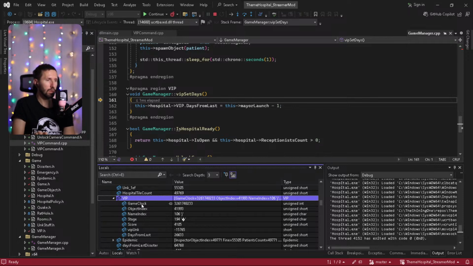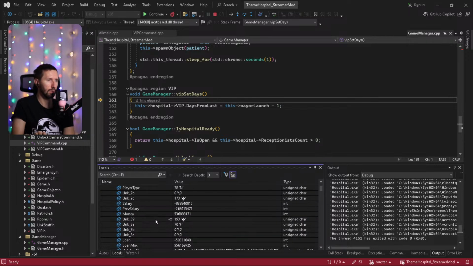Something interesting. Name, index, stage, score. So this thing is incorrect. It's not supposed to look like that.